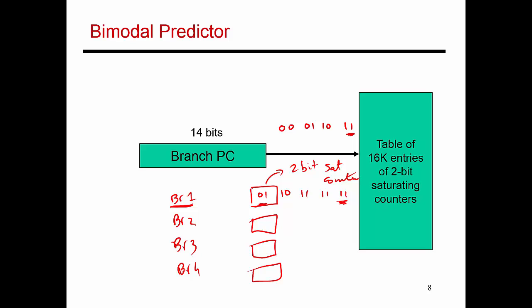So the next time I encounter branch 1, I'm going to look at this counter and it says 1, 1. That means in the recent past this branch has been taken, and I'm going to assume that the branch is going to behave exactly the same way that it behaved in the recent past. So my prediction is going to be taken. And if indeed history repeats itself, you'll see that this prediction is going to be correct, that in the next few instances as well the branch will continue to be taken.